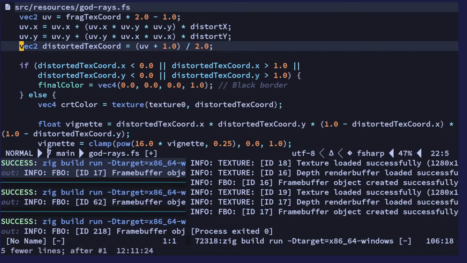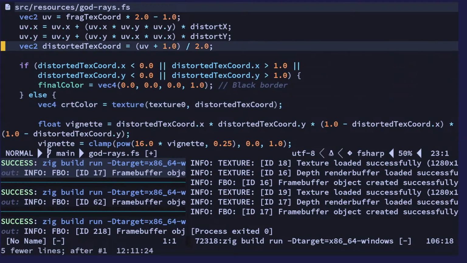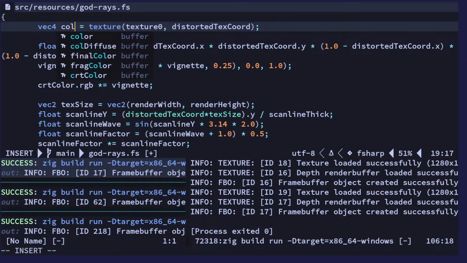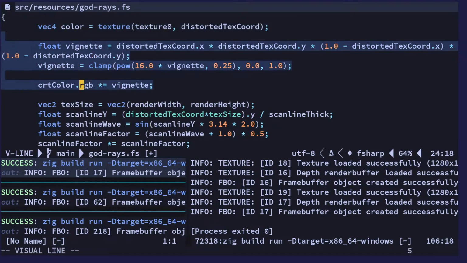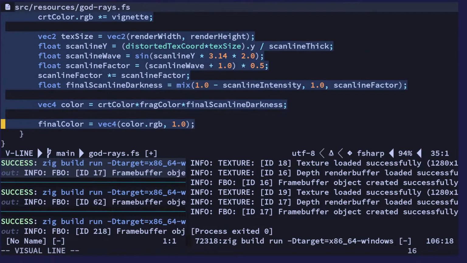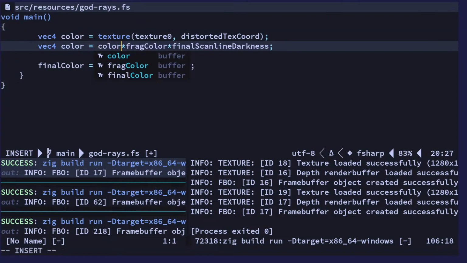Let's go back here. We got the texture coordinate, UV, texture 0, texture. Okay, here we go. This is the color that we want. Frag color, diffuse.